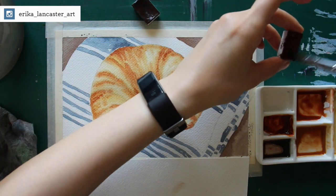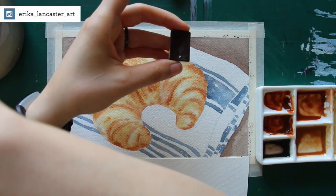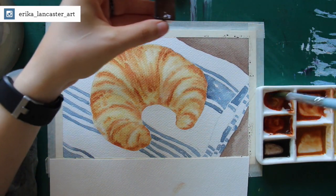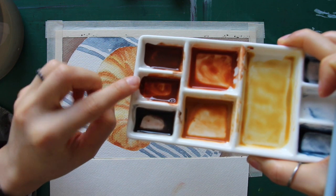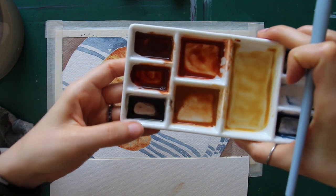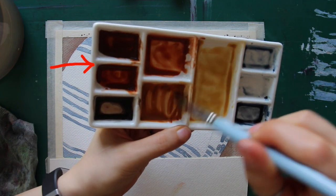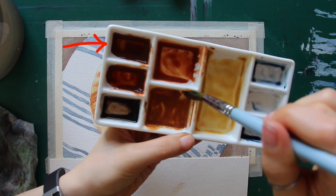I've already developed highlights, I've developed lighter midtones, I've started developing darker midtones, and at this point I want to push dark areas. So what I am preparing here for myself are two brown color mixtures. One of them is burnt sienna with a bit of water in it, and the other is burnt sienna plus some burnt umber. So that's a darker brown.